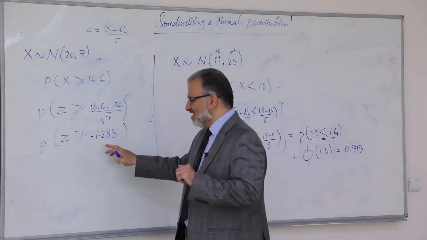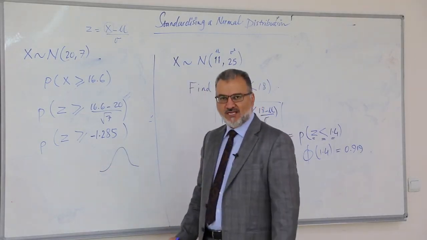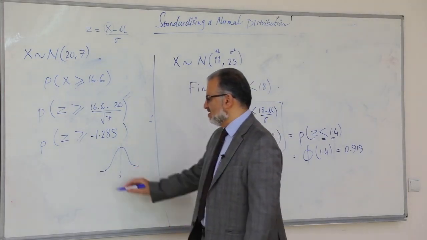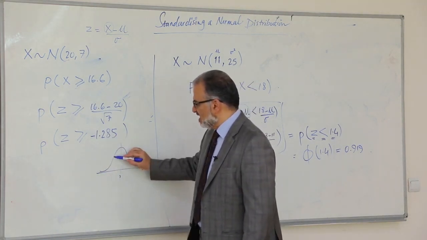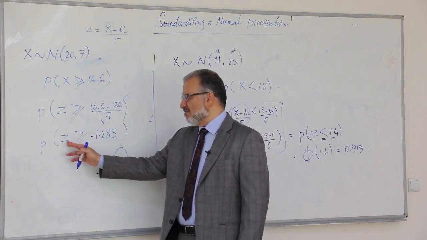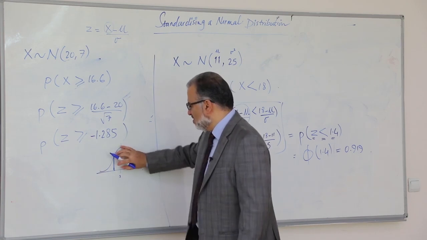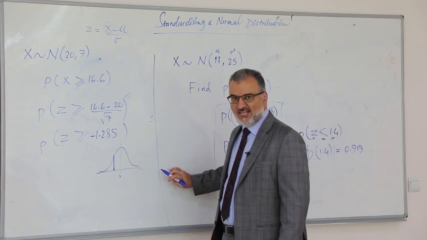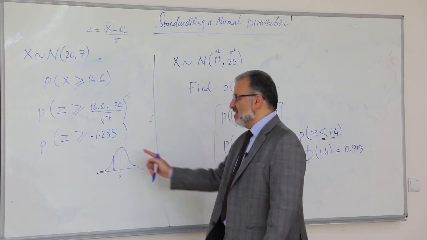So what we have to do, you can even imagine the situation. As we said, you can draw a simple standard normal distribution. This is always mu 0 here. This is the standard normal distribution. Where is that value? It is to the left of 0, so say it is here. Probability of Z more than that value is all of that part, right? Is it clear? It is all of that part. This is more than the negative value.